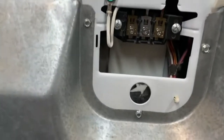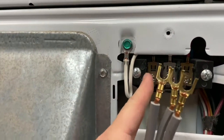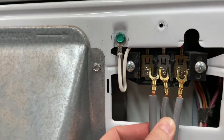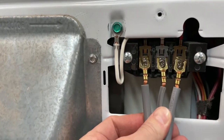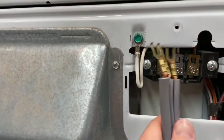This is set up right now for 3-prong. So if you have this and your little white wire here is already grounded, you're good to go. All you have to do is back these up, stick them on there, and screw them down. 1, 2, 3. Okay, that easy. How do they go? It doesn't matter. It doesn't matter if they go like that or if they go like that.